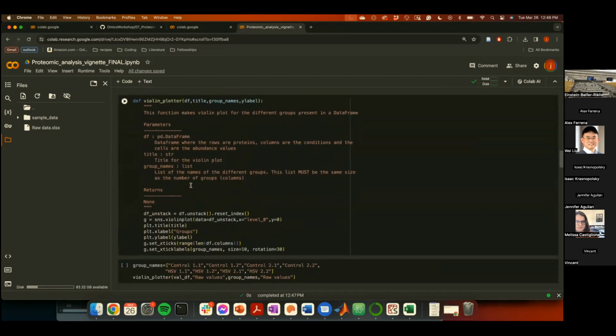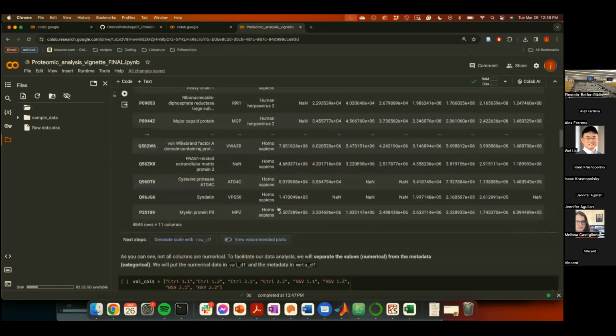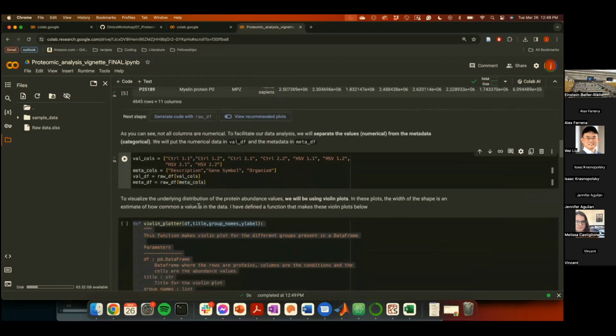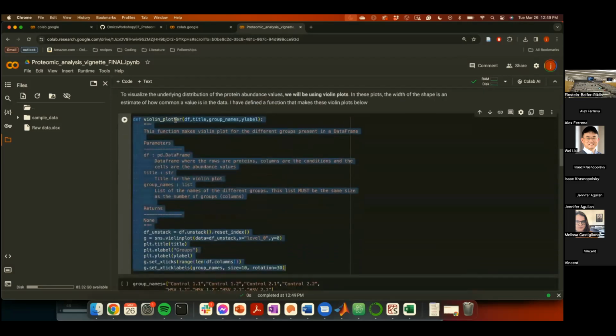So here, I've defined this function that we're going to use a lot. And I'm going to skip over it because plotting in Python has its little tricks. So I just defined this function that will let us plot via violin plots. And we're going to keep reusing this function as we do our different types of data transformation. So again, I want you to run the previous cell to define the columns and to make our value data frame, and then run this cell to define the function that plots via violin plots. We're going to run that, and that has been defined.